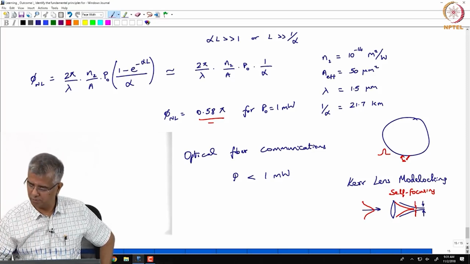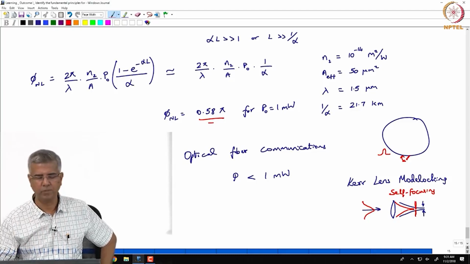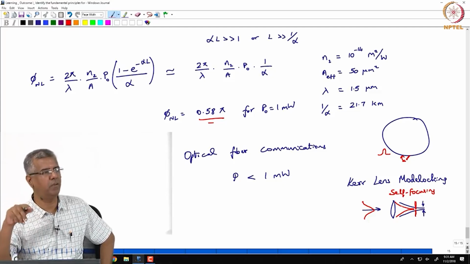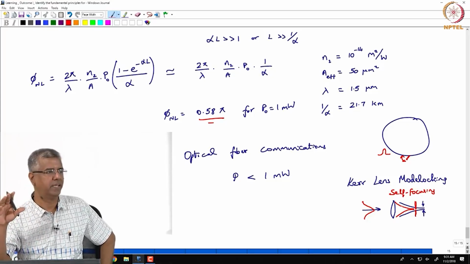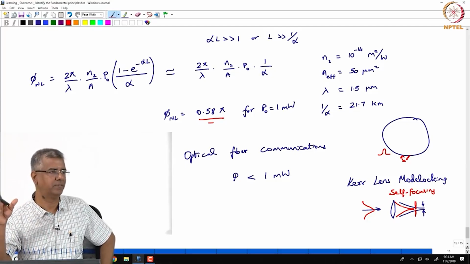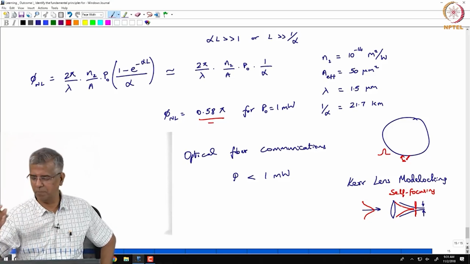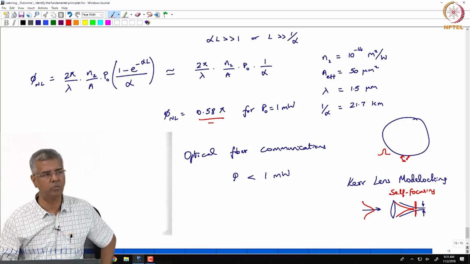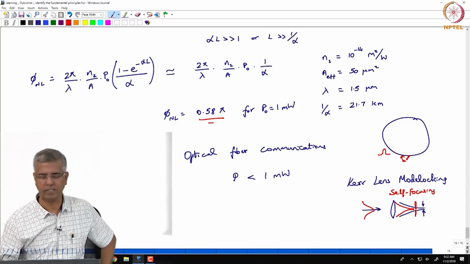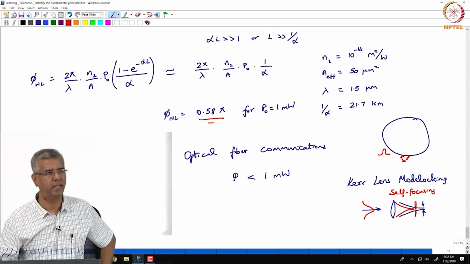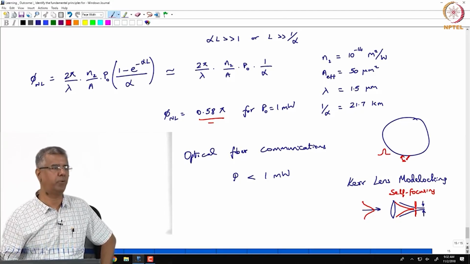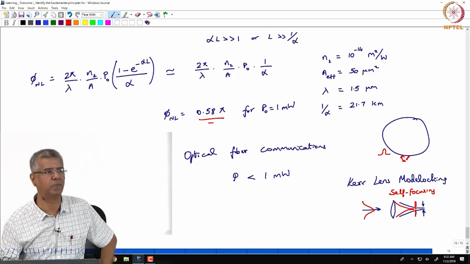Do you understand that? If I put an aperture over here such that it allows only the self-focused light, self-focusing happens only for high intensity. So if I have a low intensity pulse, that pulse would actually be focusing over there, right? And there, when it's trying to get there, this aperture is blocking it. So it's actually providing a loss for low intensity pulses.